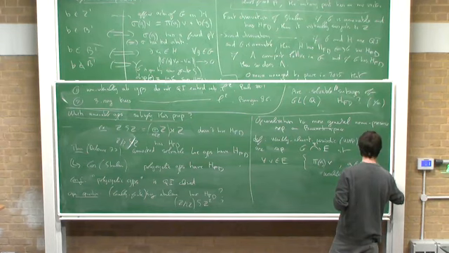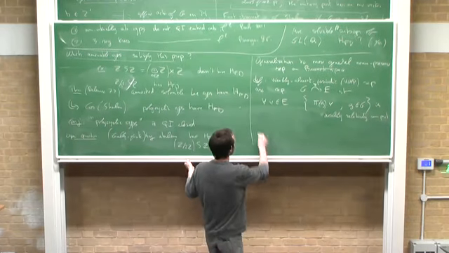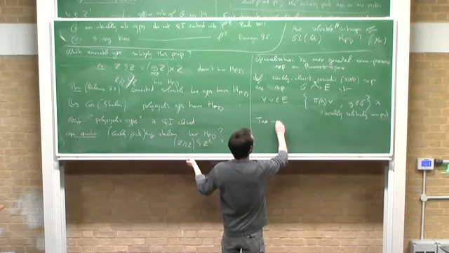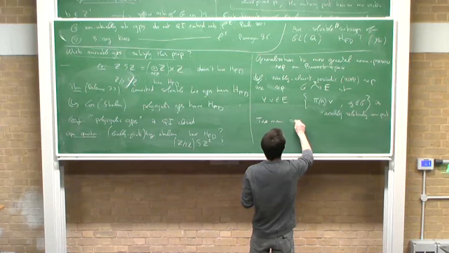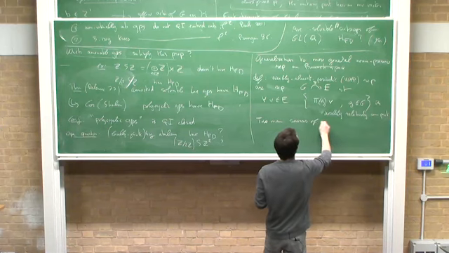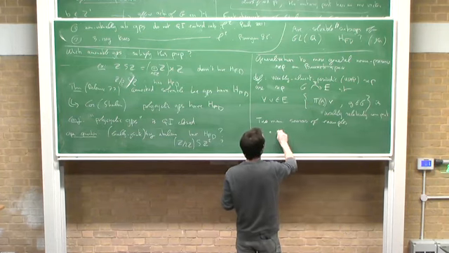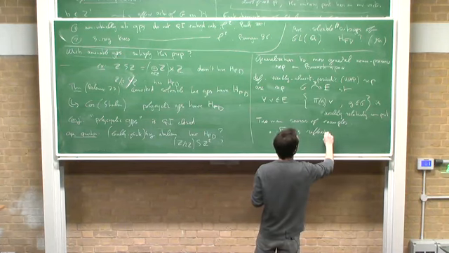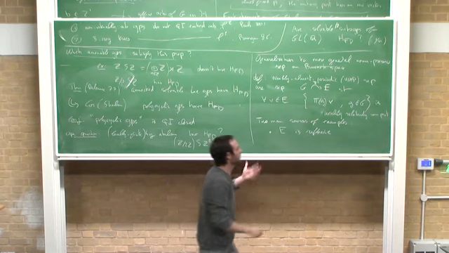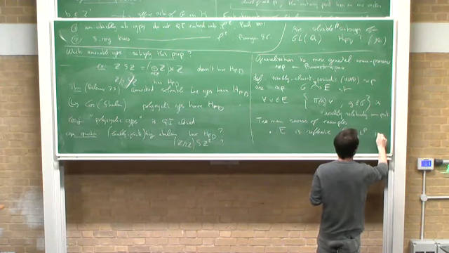So let me mention the two main sources of examples. And the reason why this is the right thing to consider. The main sources of examples are first where the Banach space E is reflexive. So reflexive, for instance, is an Lp space, if you want, where p is strictly between 1 and infinity.